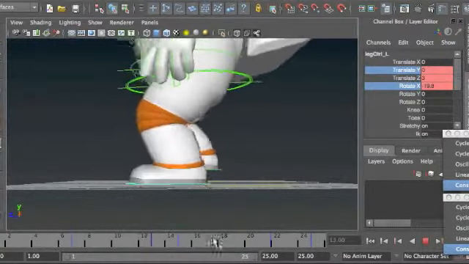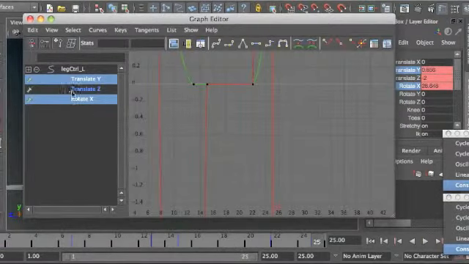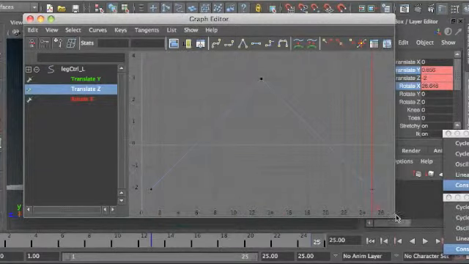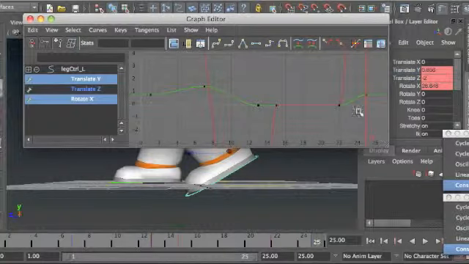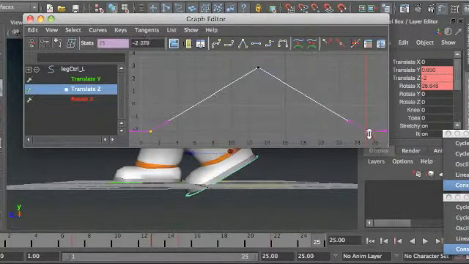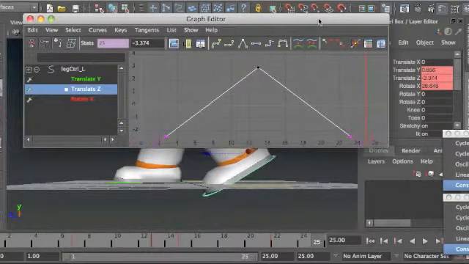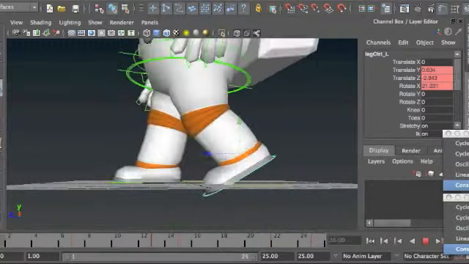And part of what happens here is that once you lift up the foot right there, you lose a little bit of what makes it push off the heel, push off the ground. So if I grab these curves here and move them back, I can reestablish a little bit of the thrust of the foot there.